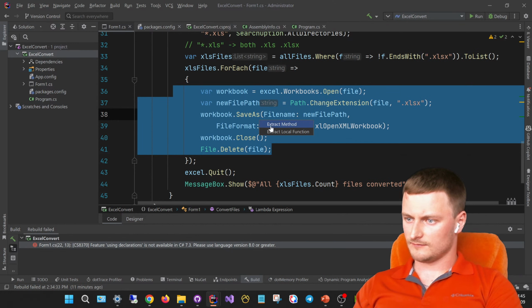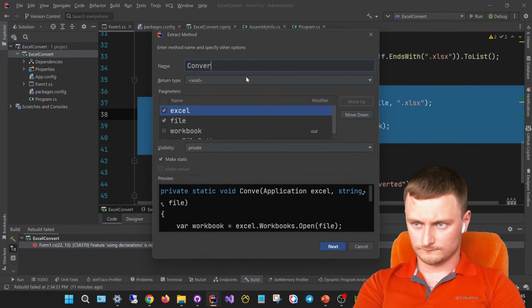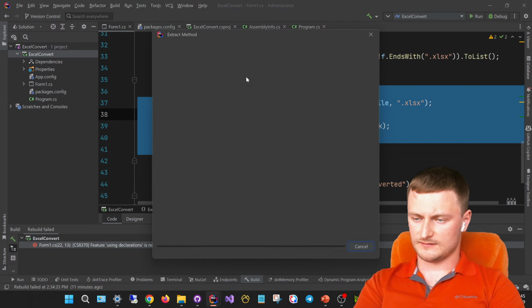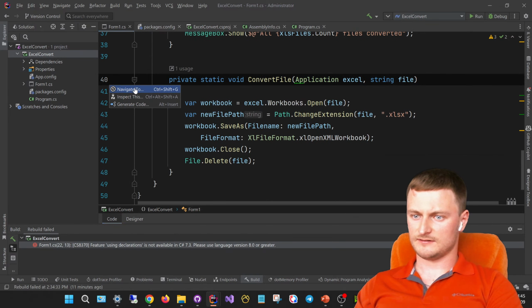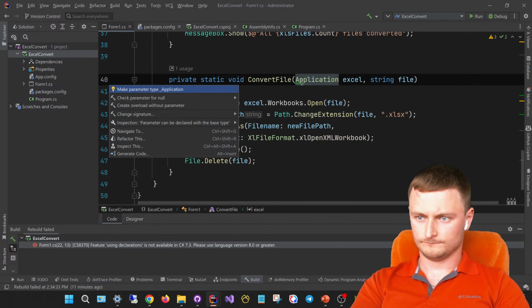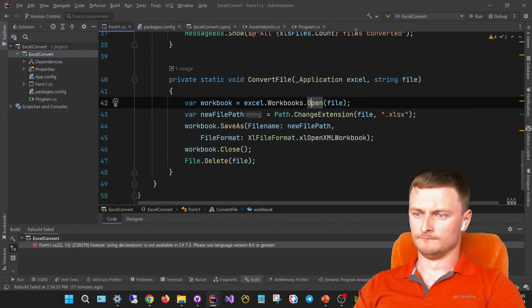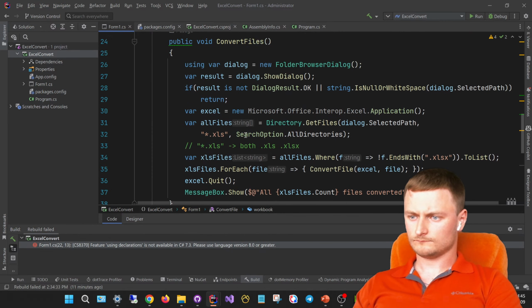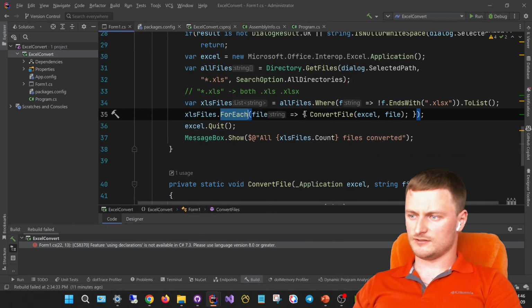Extract method, and ConvertFile. Let's make it a separate method with some generic parameter. Maybe this way. And so here we see that we have reached just the converting file.